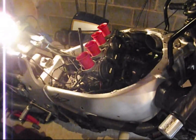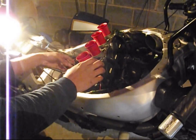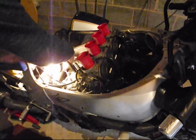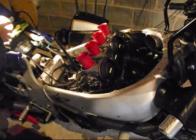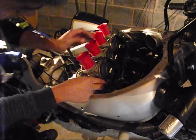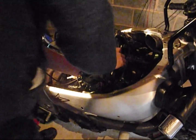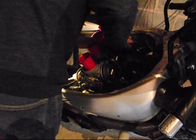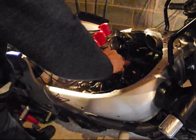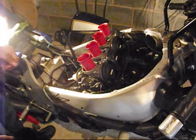Would be worth making sure nothing is being pinched, no wires, no cables, no pipeline is being pinched by anything else, no fouling anywhere. Nice and gently, no hurry. I'm sure the camera picked up that sound of the carb snapping into place. So that's in.